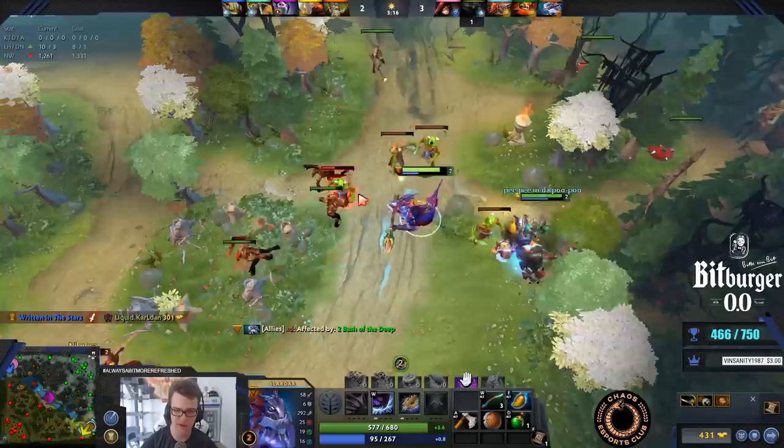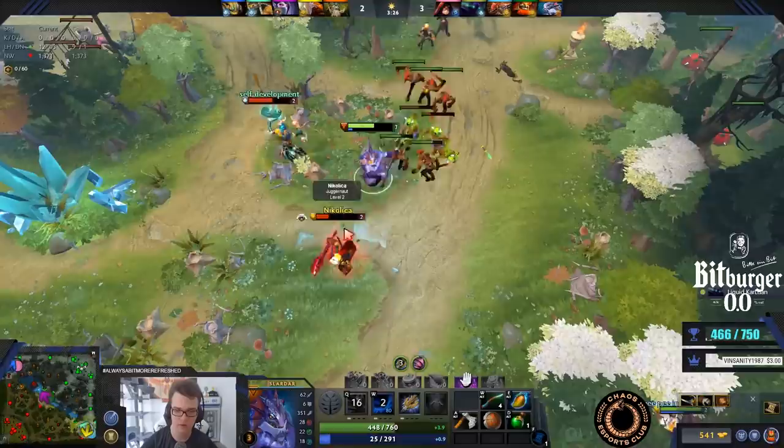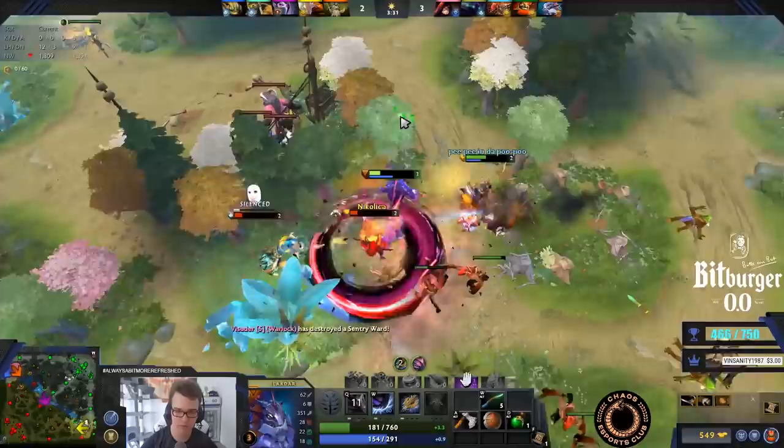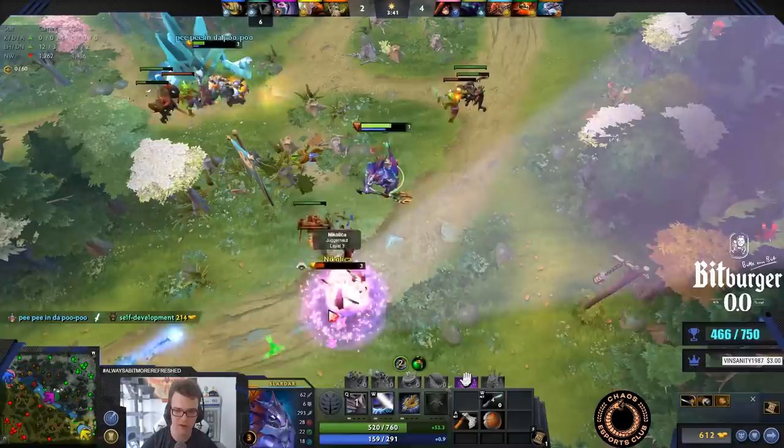If I get a bash into stun right now, we can kill. No. I think he was not quite ready there. Let's go, brother. I didn't have stun, sadly. I think I misplayed this now. Oh, actually, maybe not. I did misplay that for a bit. I shouldn't have bashed the Jugger there yet, because there was no way for me to basically follow up my bash.